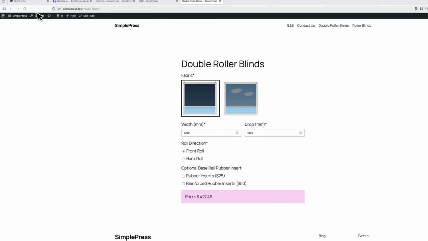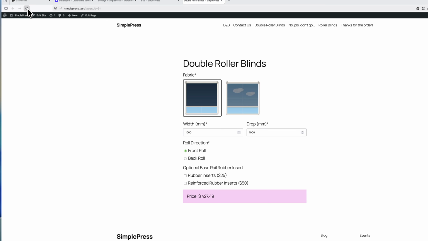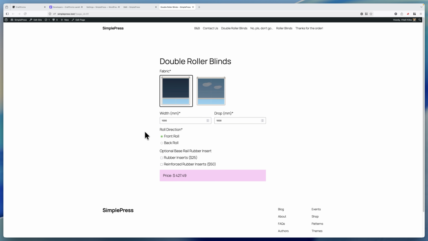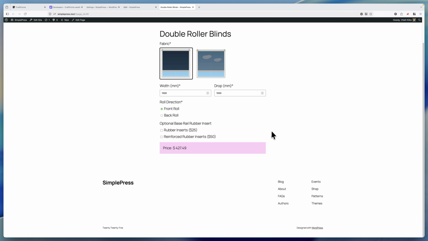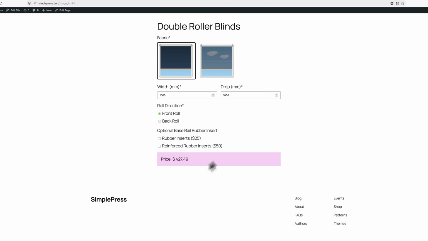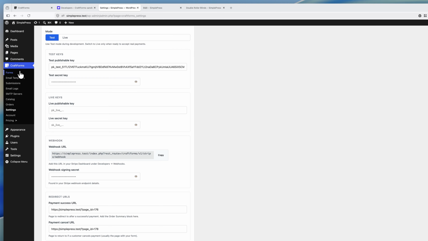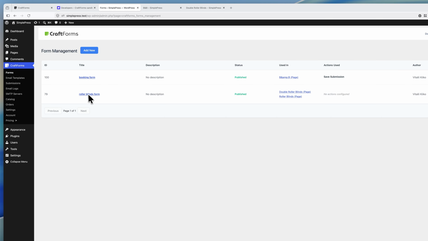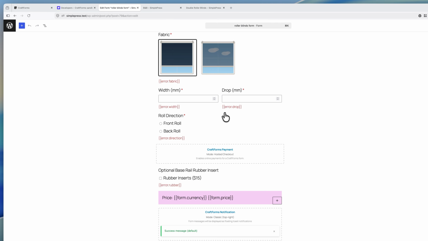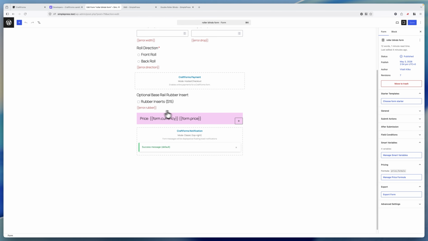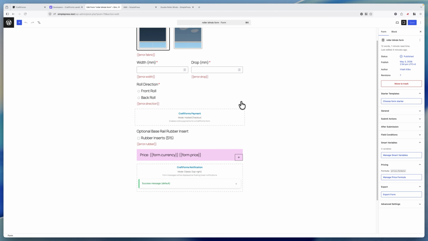Okay, so I reload this page. As far as I remember, I saved that form, right? Okay, we will know in a moment. There is no button. Okay, let's check again why there is no button. Okay, double roller blinds here. Yeah, indeed, there is no button.